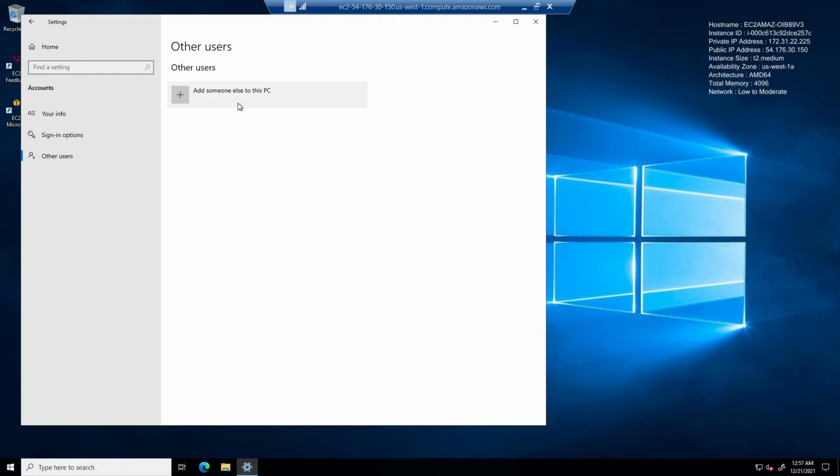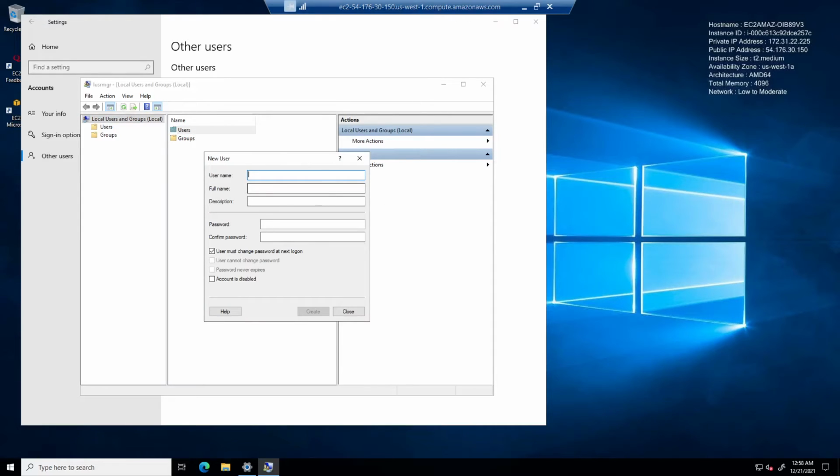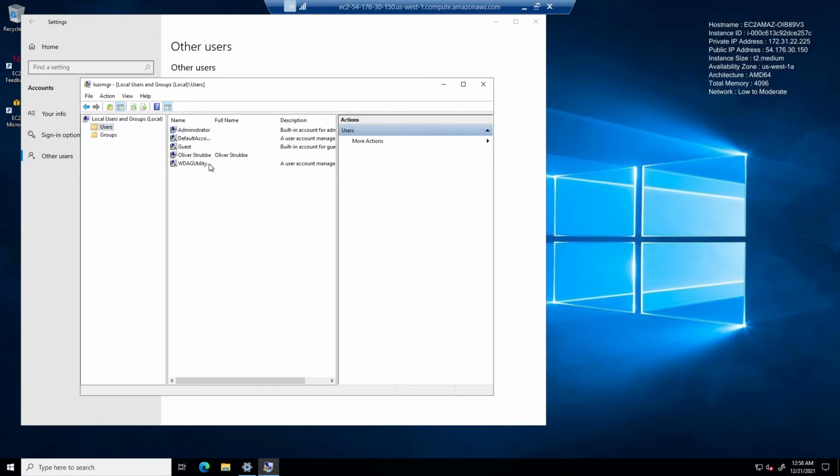You can also add other users if you want. So if I want another user for somebody else, sign in, more actions, new user. Description you don't need. If you're going to make yourself a personal one, like what I am now, then User must change password at next login, you can just deselect that. Or if you're creating it for someone else, just give them a really simple password, and they can change it when they get there. Select password never expires. Create. Then hit X, and eventually it's there.